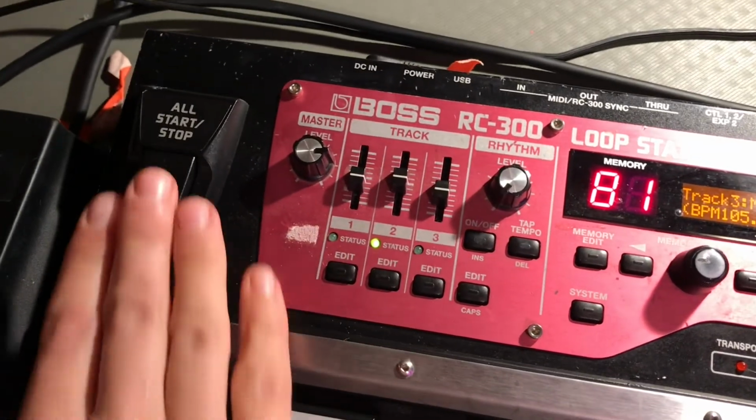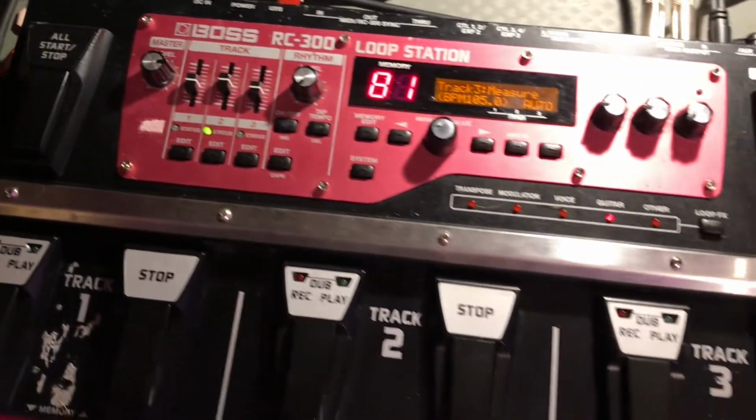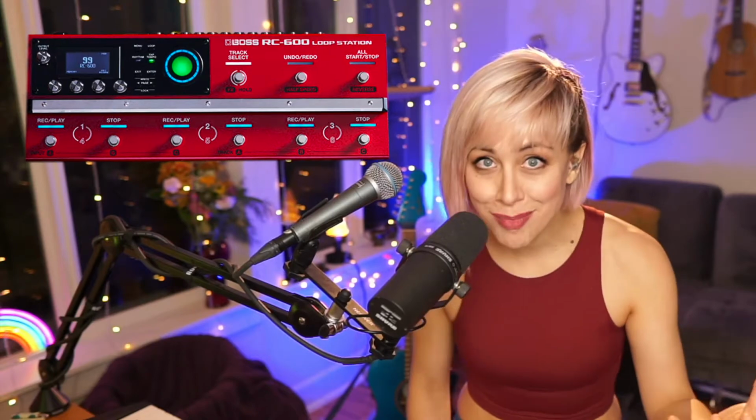This is an episode of Breaking It Down. This is a series where I pick a song and I break apart the individual components of that song and show you how I would reproduce it and build it back up using a loop station. This is Boss's RC300 model, and the new RC600 is gonna be out sometime next year.